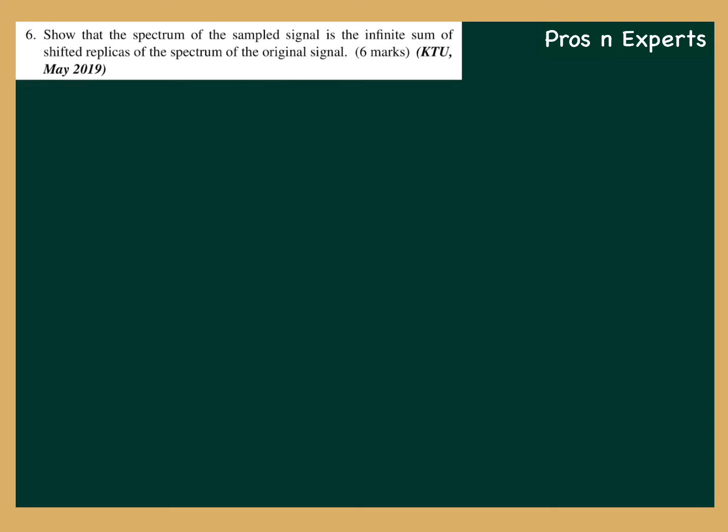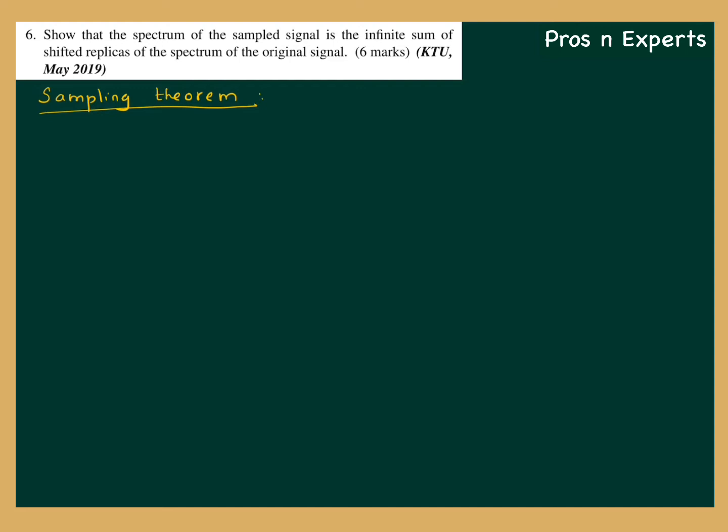Okay, the next question is, show that the spectrum of the sampled signal is the infinite sum of shifted replicas of the spectrum of the original signal. So they are asking us to prove the sampling theorem. What is the sampling theorem? Sampling theorem is actually one of the most beautiful theorems in signals and systems, which is applied in various areas in signal processing and electronics and communication, like analog communication, digital communication, etc.